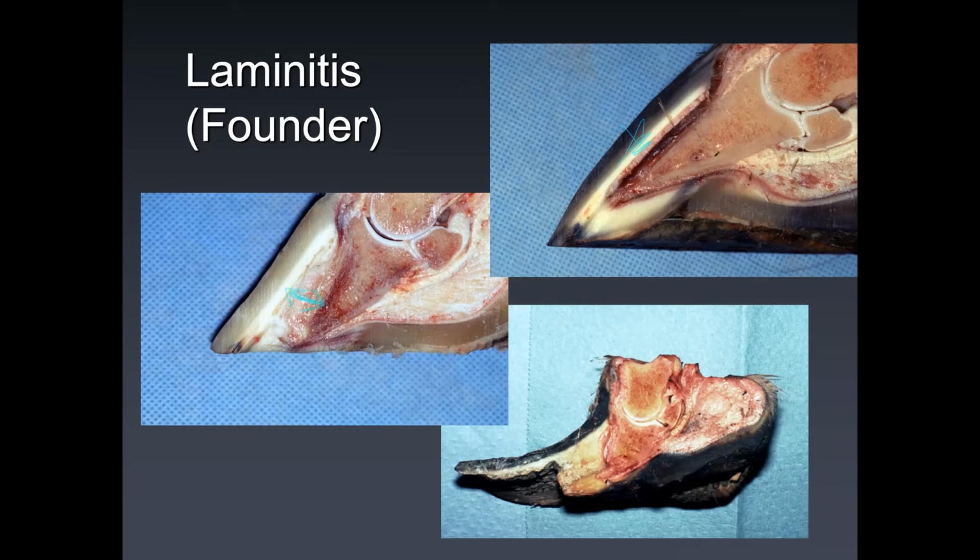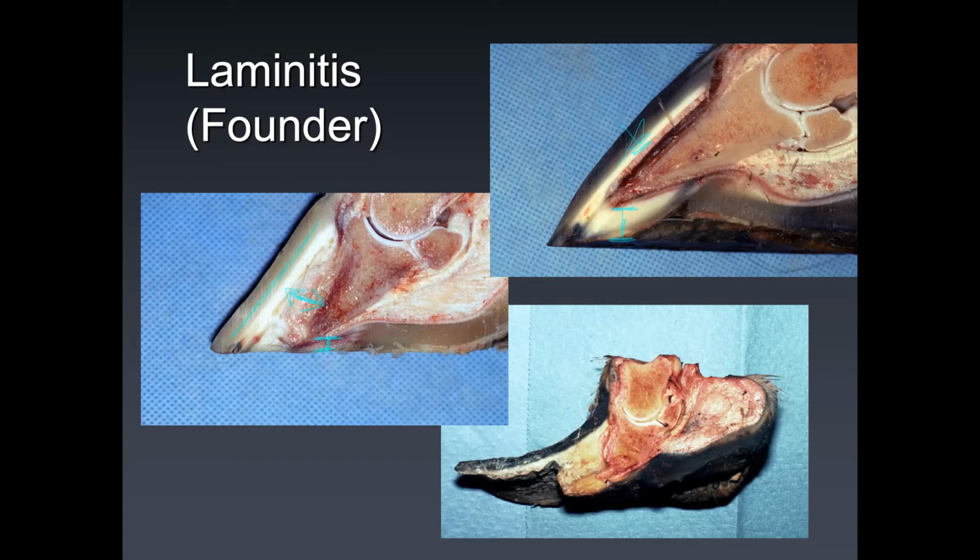And notice also this. Notice how thin the sole is there compared with how thick the sole was in the one that hadn't rotated yet. So the main features of that rotation are the coffin bone moves down and backwards and the sole gets very thin. You can tell, by the way, that the one on the left hasn't been going months and months, but it has definitely been going more than a week or two. And the reason we know it hasn't been going months and months is the hoof wall is still relatively straight. This is relatively straight here still.